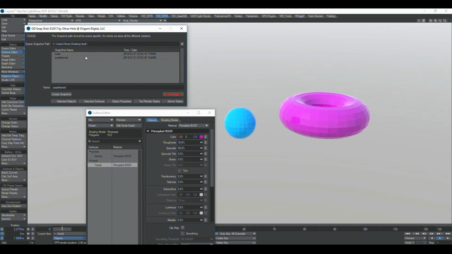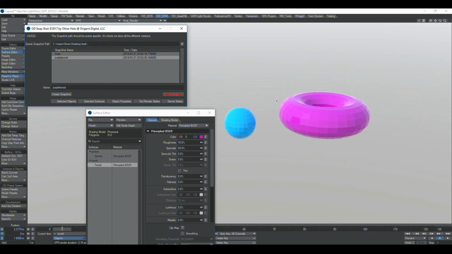At any point in time, you can now go back to the snapshots, and these are always going to be there. So you can work an entire day without ever having to save another copy of your object. You just save these snapshots, and as soon as you save them, they'll be available to anybody else that's monitoring the same directory. So when you work with a director on some look dev, and you want to pass it on to an artist, you just tell them which snapshot to load.